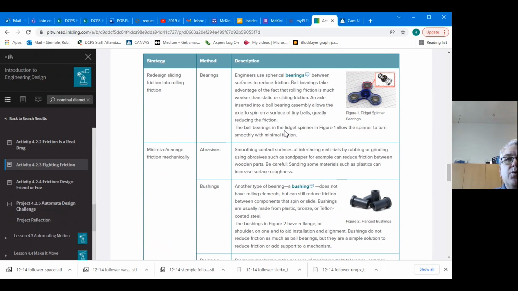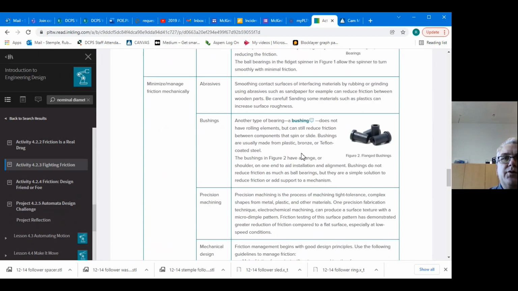Sometimes you can smooth the contact of a surface, right? You can use sandpaper or something like that to change how much friction there is between the surface, right? A rough surface will have more friction than a smooth surface, right? So if you want to reduce the friction, you can take some sandpaper or some steel wool or something like that and reduce the amount of friction on a particular surface.